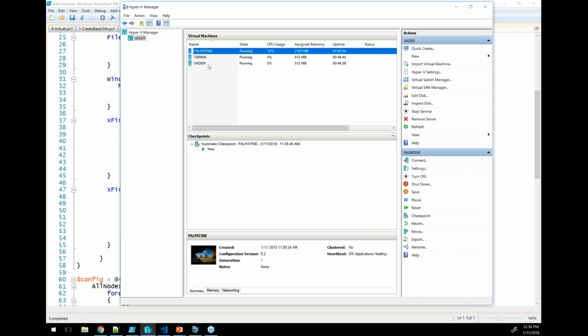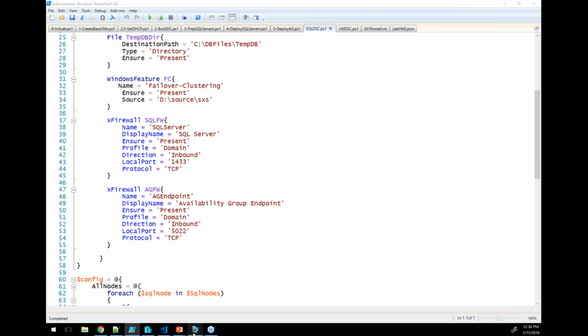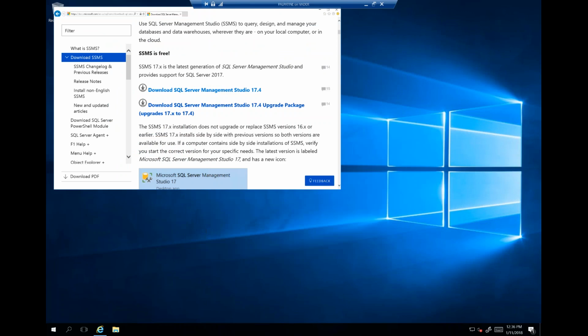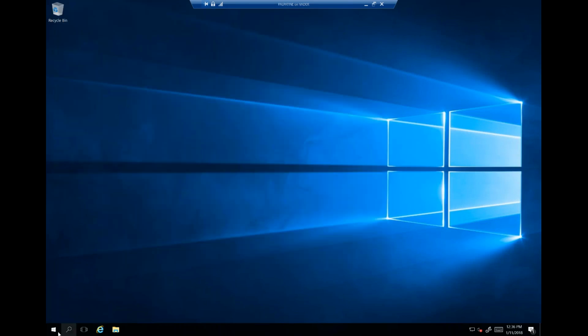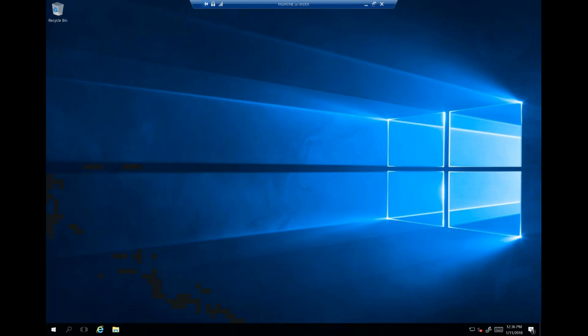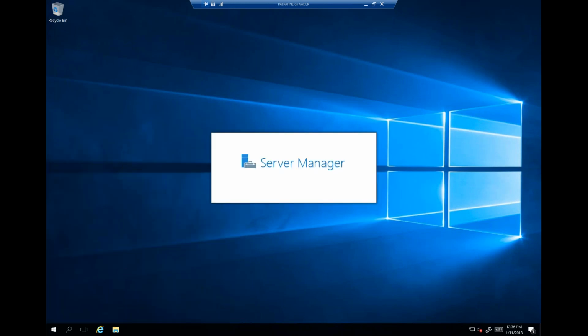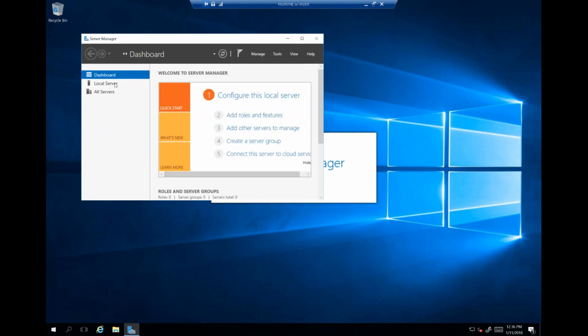And so now if I go out here and look, I'm just going to pull up my Hyper-V Manager. So you've got my machines, right? I've got my domain controller of Palpatine, and I've got Tarkin and Vader, who are my 2 soon-to-be SQL servers. In fact, if I go out now to my domain controller, which I just got the SQL Management Studio installed to, I can actually open up Server Manager, and we can go into the domain and actually see that these machines are there waiting for us.